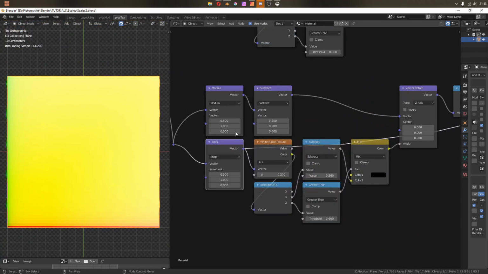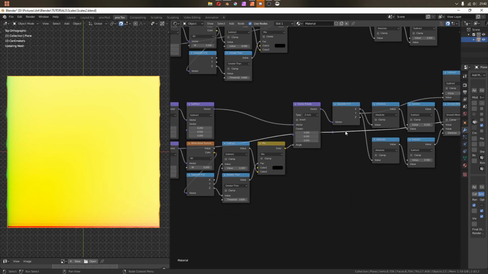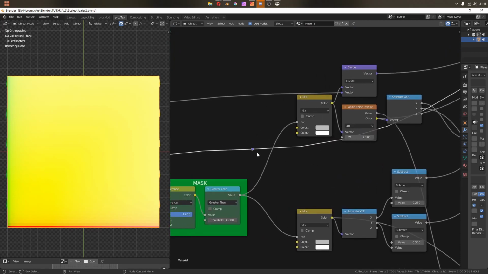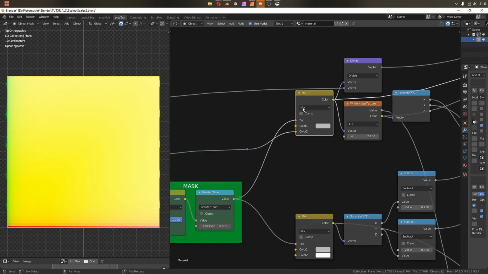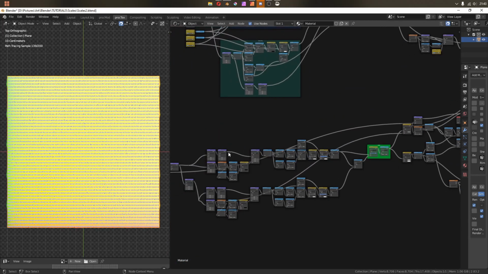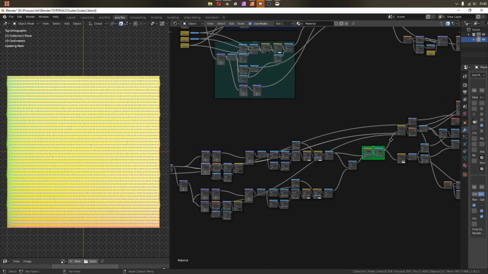So we can use this snap that we made early on. I'm just going to add a reroute to that and bring this up. Connect that into the bottom. Then we can take the other one, which is this first one on the bottom. Take that snap into the top.